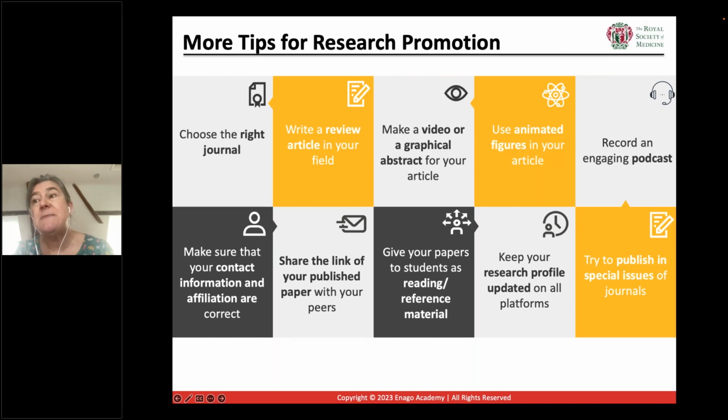And also special issues tend to have more views, more citations than just regular journal issues. Sometimes they end up being used as teaching vehicles as well. That can be one of the reasons why, and they'll also be mentioned in the editorial, which is nice and short, so people will have an introduction to your work from somebody else's editorial.